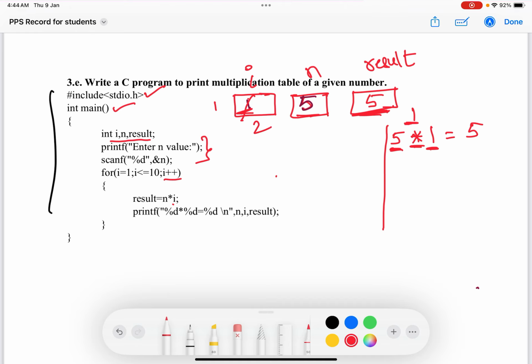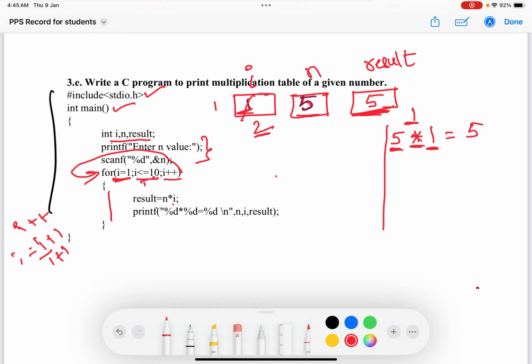Now this statement will get executed. This time the i value is 2, incremented by 1. i++ means i is equal to i plus 1. The i value is 1, 1 plus 1 is 2, so i is equal to 2. Again the loop repeats. Now i less than or equal to 10, the condition is true. When the condition is true we come inside.